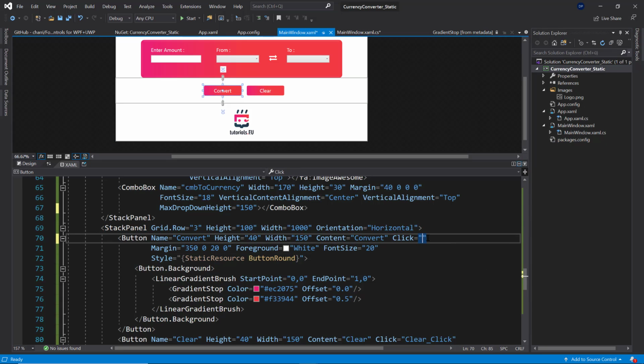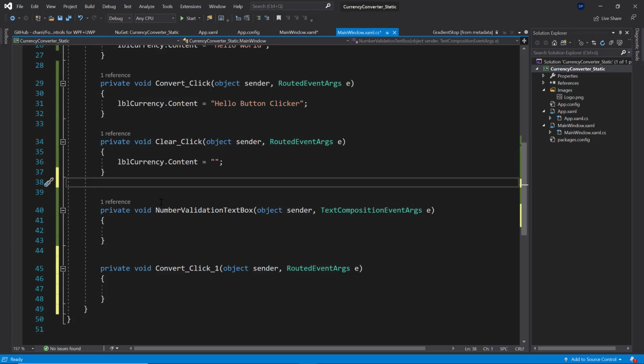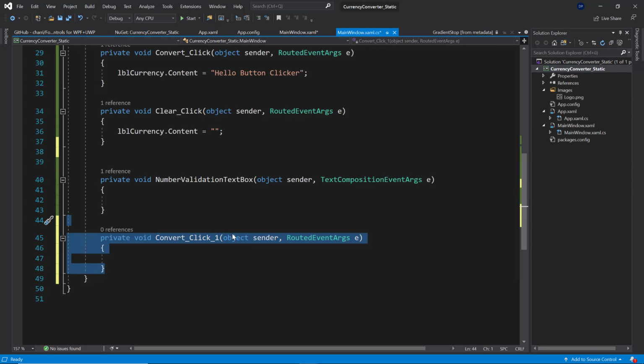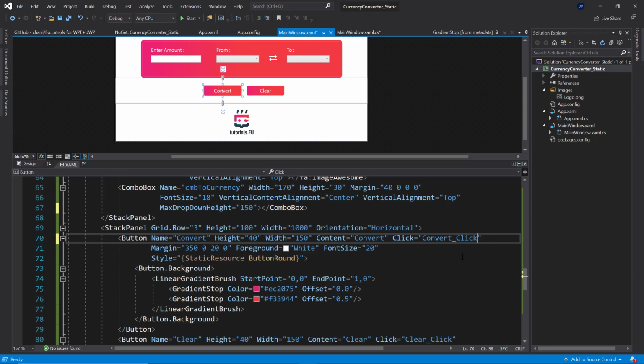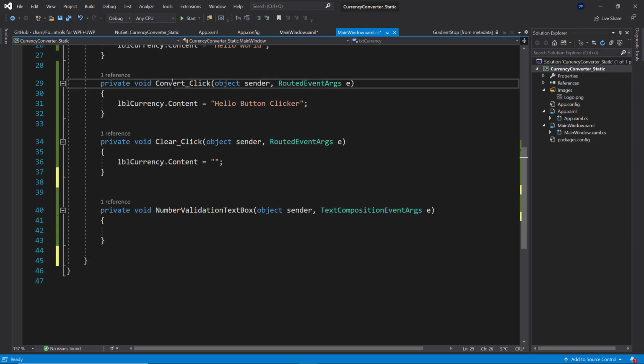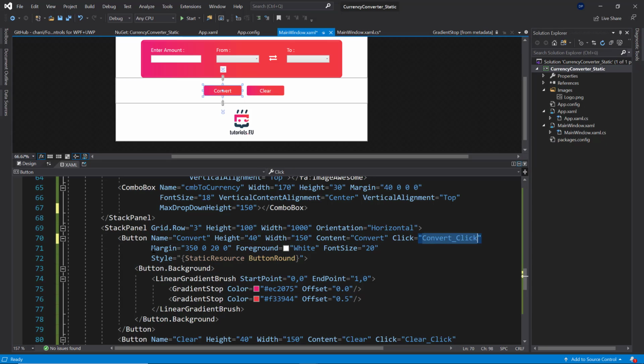And by the way, if you're in an empty area, you can use control empty space and then it will offer you whatever makes sense in that context. So in this context, I could create a new event handler. Let's do that real quick. Double click on it. You can see it created this convert click one, and now it created this convert click one method for me. Okay, so this is another way to create such a method. So I'm going to get rid of it because I have this convert click method that we created before. So basically it will give it the name of the button, underscore, and then click. That will be the name of this click event.